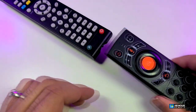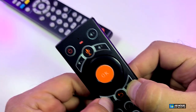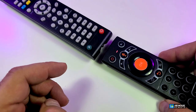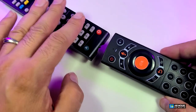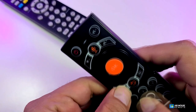For that, in this remote, you have to press the home button and the menu key for about 2 seconds. There you go. Now you can see that it is blinking. That means it's ready to be paired. Now make sure that your IR sensor, the front part, is facing the IR sensor of the actual remote. So we're going to do it one more time.